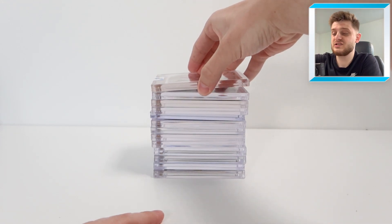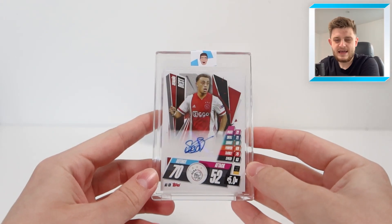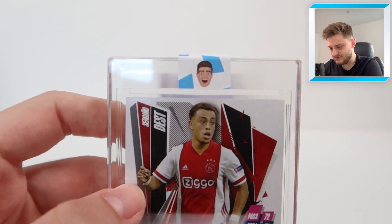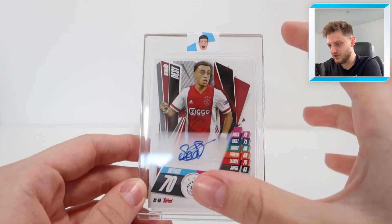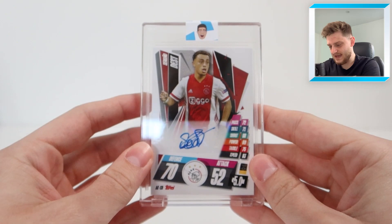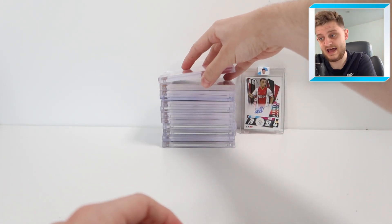A few of these you would have seen from the 2021 video, but there are definitely some new ones. First of all, Sergiño Dest — this was pulled from a Topps on demand set back in 2020, one of my first autos. It's got the GBW mag stickers on it, which look really nice and professional. It's a standard Match Attacks autograph from that Topps on demand set, not numbered, but not bad at all.